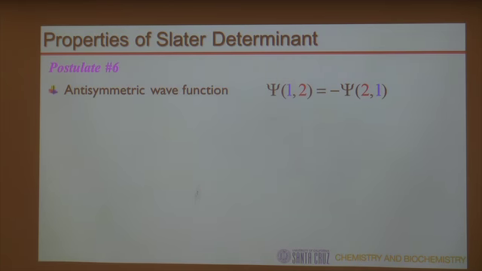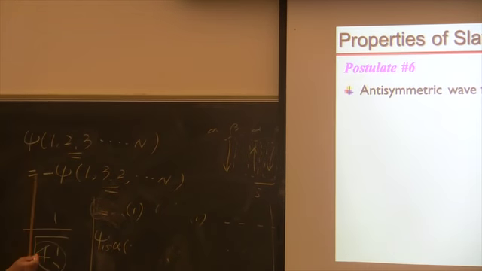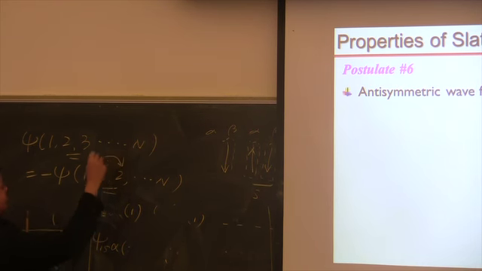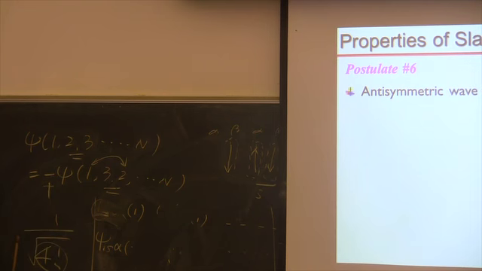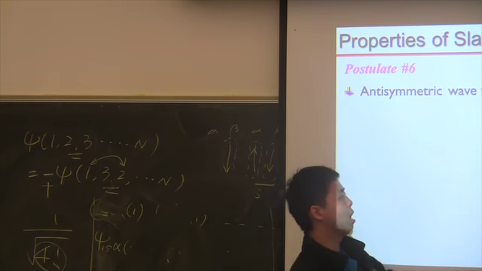Something like that. So if we have 1, 2, 3 until n, and we switch either 2 of the electrons, for example, I switch the 3 and 2, they will change the sign. You switch either 2, they will change the sign. But now if I change 1 and 2 again, the sign will change back to positive. It just means you switch the position of either 2, change the sign. Switch again, change the sign. Okay? And this is a special case with just 2 electrons, so it will be like that.